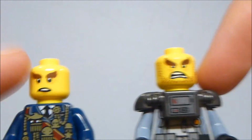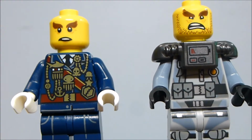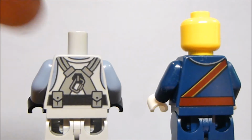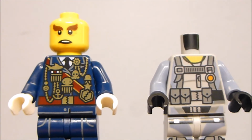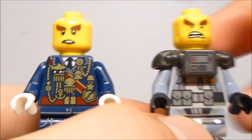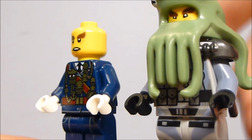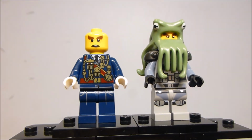Both their face prints are good. They both have bushy brown eyebrows, so that's interesting. I believe the face print on the right appears in multiple sets though. He does have the little armor slash oxygen tank piece, which appears on multiple figures. I like the torso and legs of the General Number 1. Those are exclusive parts to this set. I believe all of this guy, besides the helmet or octopus thing, appears in a couple other sets, so isn't super rare. But I think that overall with the octopus he looks good, and I like all the medals on General Number 1's torso. His legs are a little simple, but I do still like them.